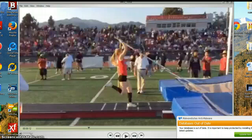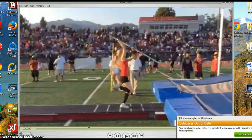What I don't like is that her top hand is still not stretched all the way up, as you can see. Even if we get the free knee to the support knee, right there, that's the moment of free takeoff. We want her to get here before her pole hits the box. And of course, she's under by about a shoe length. But what I don't like mostly is that she still doesn't have a top hand that's pressing. That's the most important adjustment I would make.